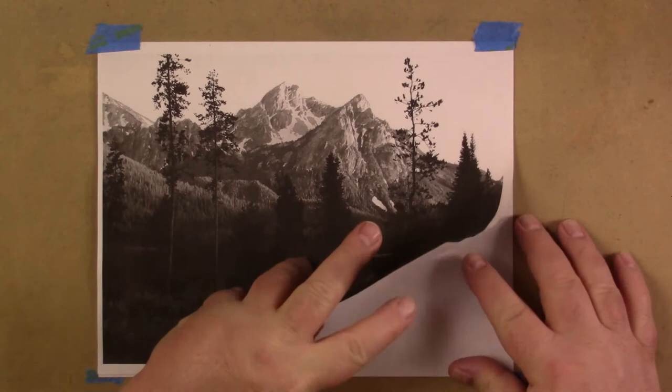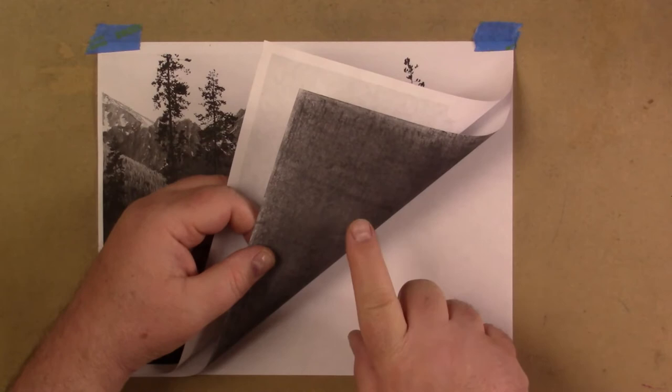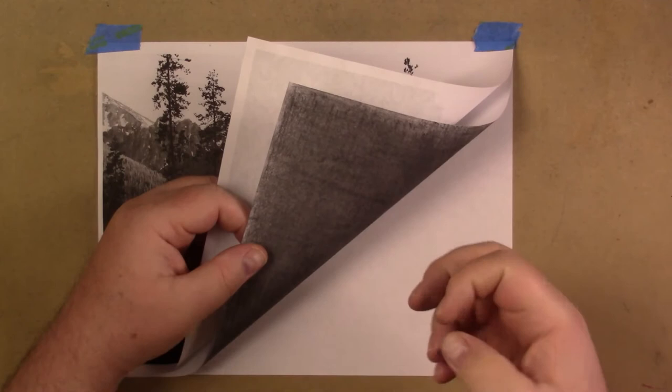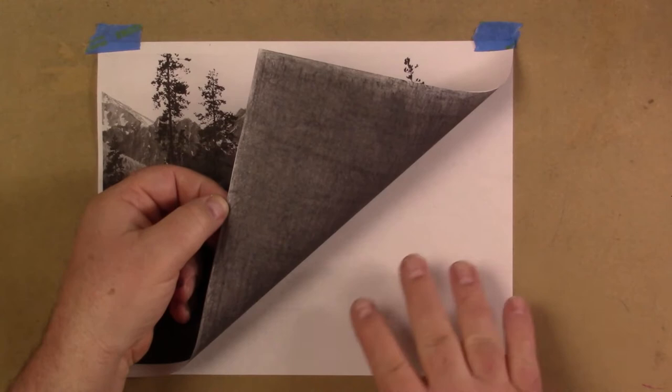Remember, you want to rub this in. If this was just loaded with charcoal, like light charcoal dust, the moment it touched this paper, it would get it all dirty. So you have to rub it into that surface so that it absorbs into the surface and it can lay on there and it won't leave scumming behind. You know, there might be a little bit, but not very much. And so you want to rub in that charcoal to make it a nice transfer sheet.